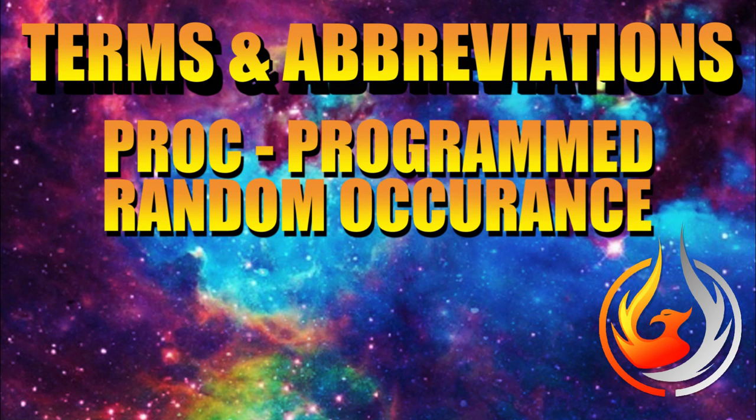PROC, P-R-O-C, stands for Programmed Random Occurrence, but essentially if something procs, it goes off. So in effect, that has a percentage of chance to occur. When that percentage of chance triggers, its programmed random occurrence happens, or it procs.